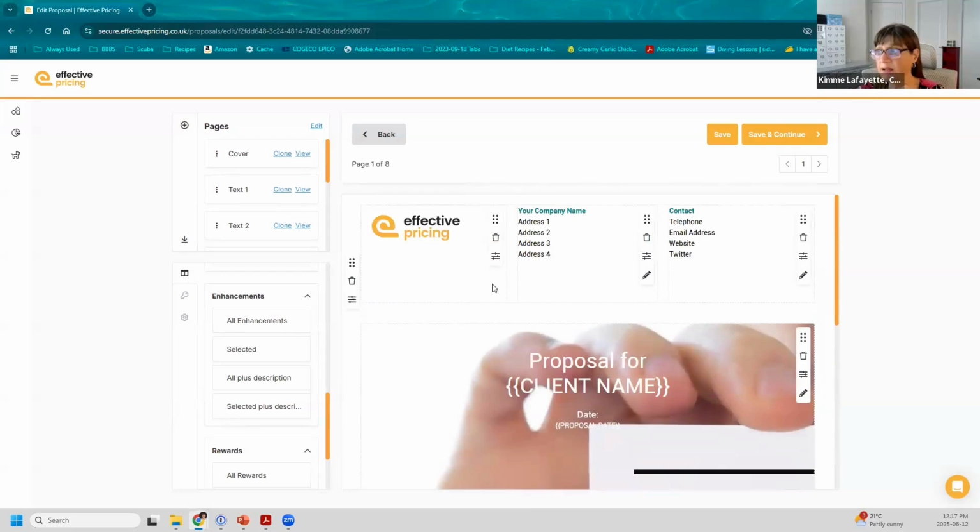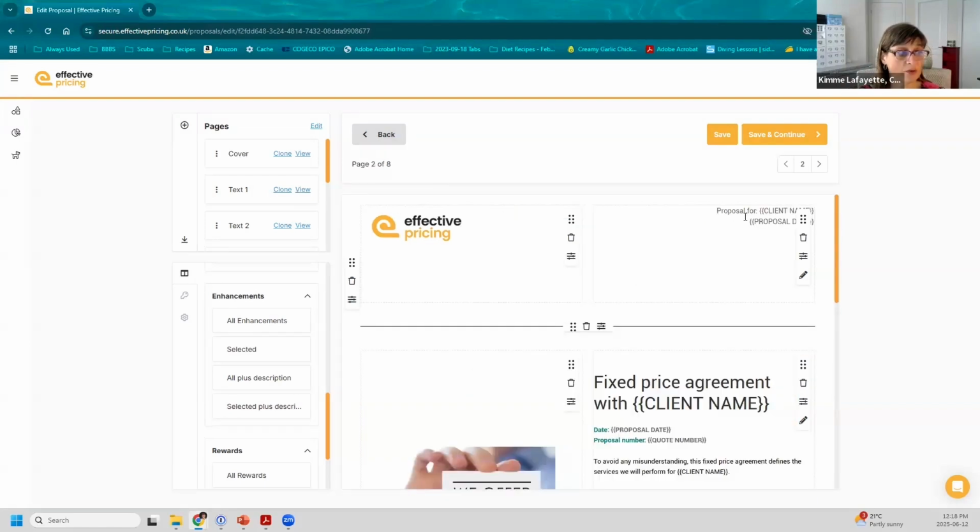We can edit this in the software. You may want to have a different header on the first page than you do on all the other pages, and there's ways that you can tweak and customize it to do that. You can edit these in the template if you want them. You can remove information, you can add information, so on and so forth. And this would be the header on page 1.